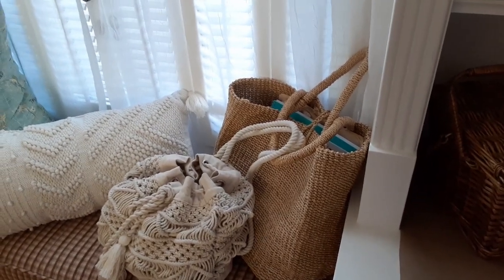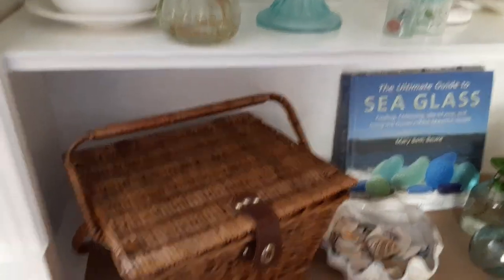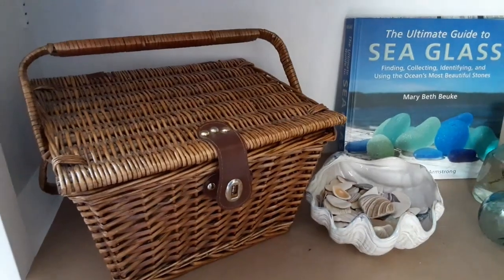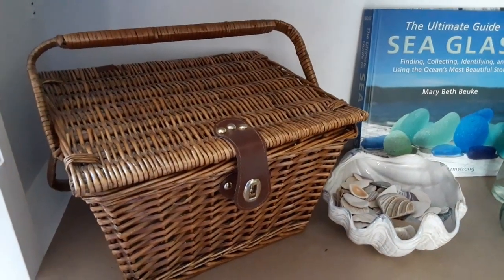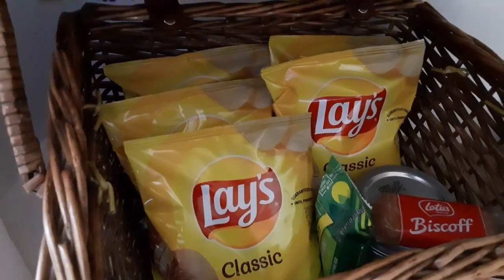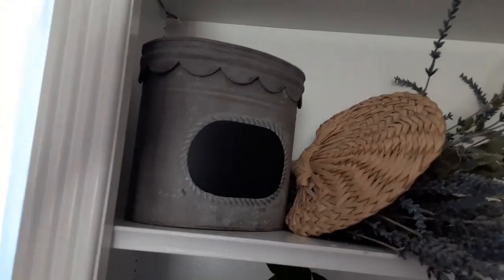I'm all about closed storage. This basket here is a little basket I got at a thrift store — I absolutely love how cute it is and it wasn't a lot of money. I love baskets and have all sorts of them. This was a snack basket that kept my kids from digging through the kitchen cupboards. I don't have a huge kitchen so having a basket they could go into for snacks was always fun. You'd probably never think there were snacks in there, but there are actual snacks.